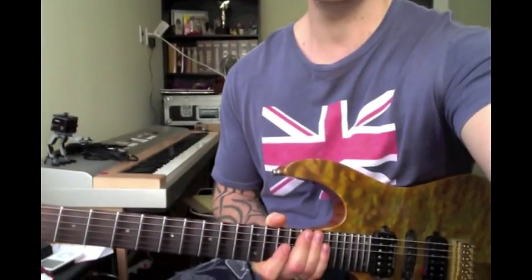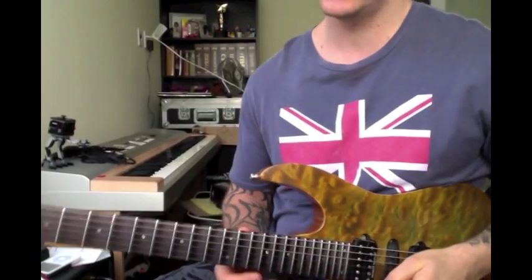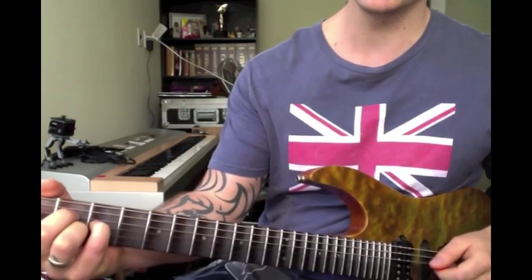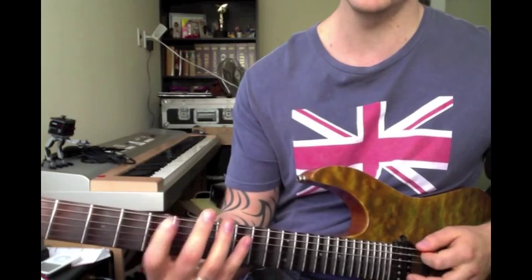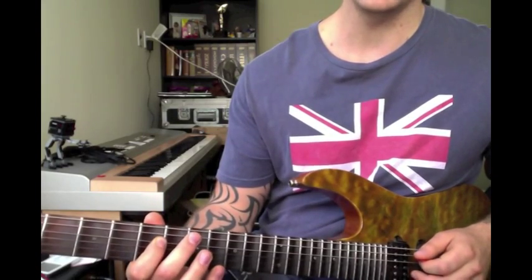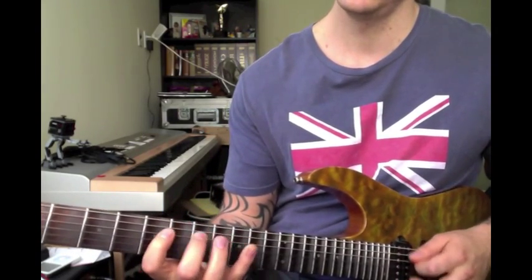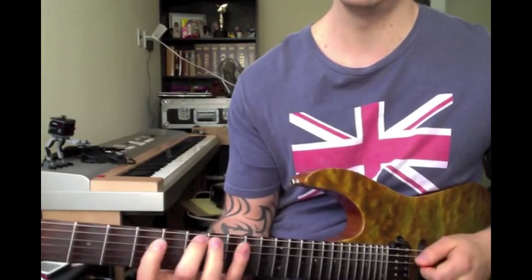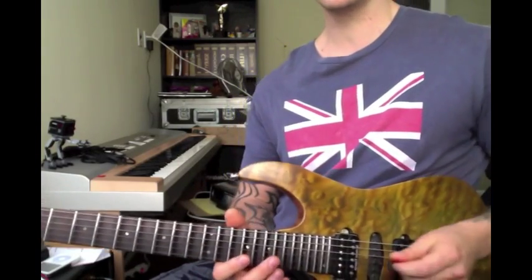I figured I gotta put a little bit of semi-melodic stuff in the middle, because no one wants to hear someone who shreds all the time. I really like dissonant stuff, and I'm still considering this to be like an A7b9 kind of thing. Basically, if you play every other note in the Phrygian scale, you get a root, minor third, perfect fifth — an A7. And then the next note would be the Ab9, so that's sort of how I'm approaching this.